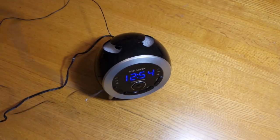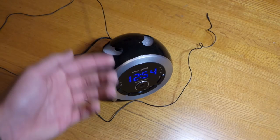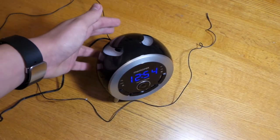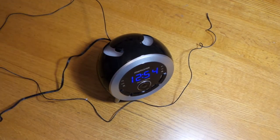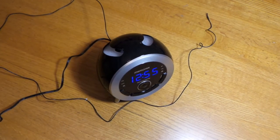Overall, I would recommend this to anyone who wants to buy it. It has good sound, the alarms work very well, the LED light is a cool feature, and you have the USB port and auxiliary port for music — all a great deal. You can pick this up at Walmart or Best Buy for around $30. There are various different retailers you can get this at.